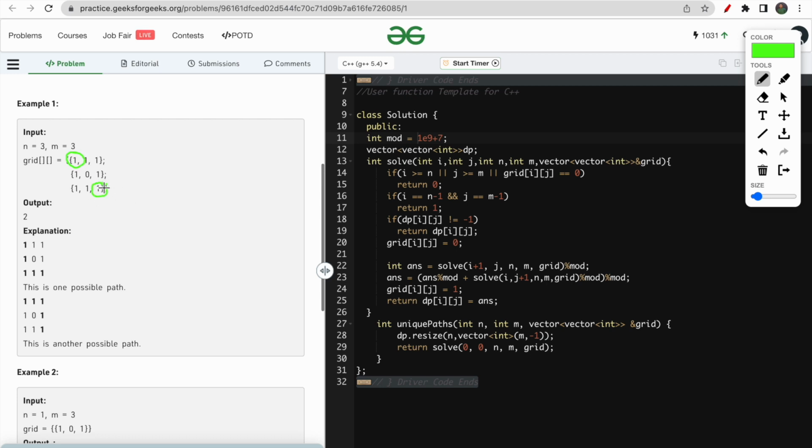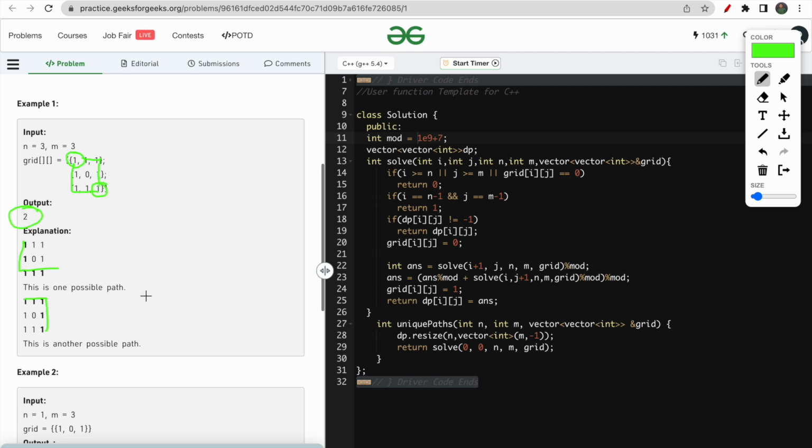So if you take a look at this first example here, your initial position is this, and this is your target position. How many ways can you reach this target position? See, one way is this, by taking this one, this one, this one, and here. Second way is this. So you can see that there are only two ways to travel from this starting position to the ending position. So we treated 2 as our answer.